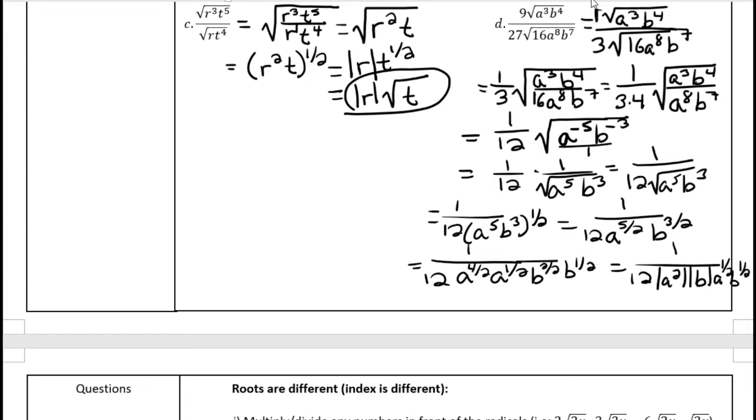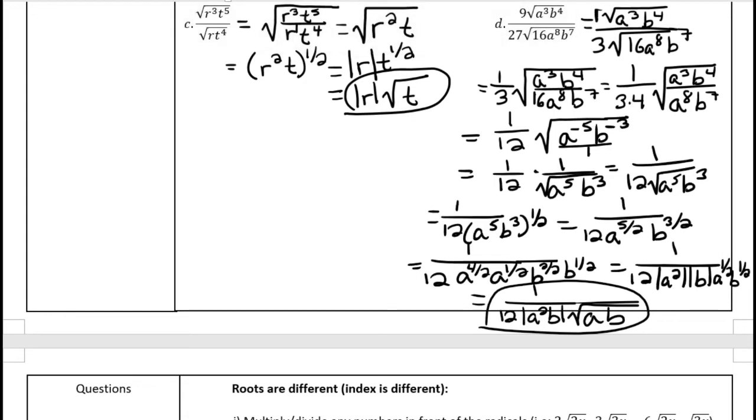All right, so I'm going to rewrite this as a radical. A to the 1/2 is square root. And then I'm going to combine these under one absolute value. And then I'll call it a day for this. Since these are both 1/2 power, I'm going to go ahead and combine them under one radical. And there you go. So that's how you write it. It's a little bit complicated because of the negative exponent, but I wanted to give you guys an example with that so you can practice with negative exponents.